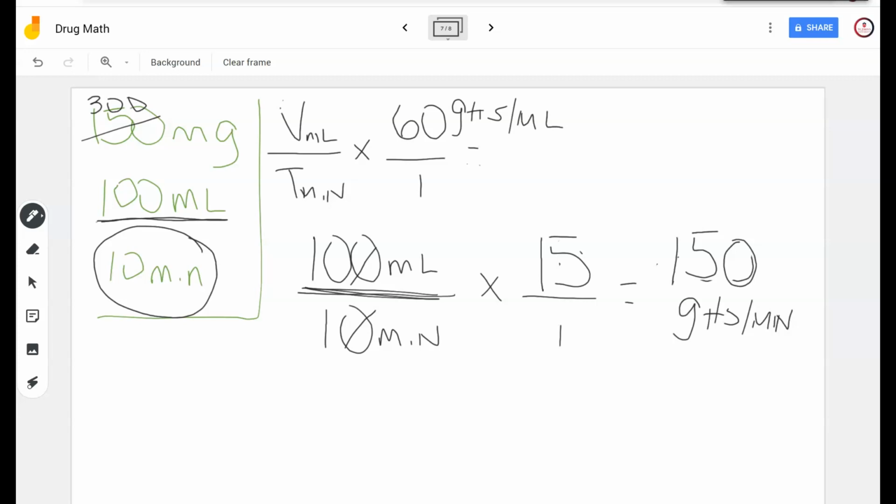A lot of times, you're not going to calculate this in class, but a lot of times what they do is titrate to effect, because the protocol gives you a range, anywhere from 2 to 10 or 5 to 20 mics per kilo per minute. So you might calculate that you need 3 drops a second, and it's not having the desired effect. You can double that. Say 5 mics per kilo per minute was 3 drops a second; if I want 10 mics per kilo per minute, you double that, so it ends up being 6 drops a second.